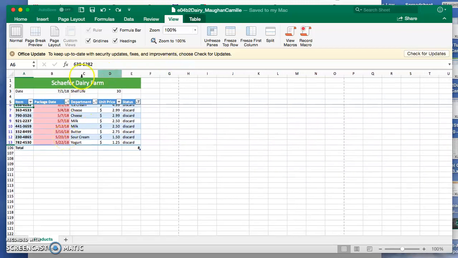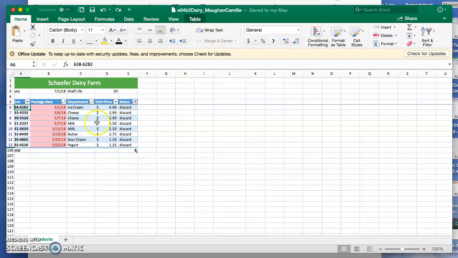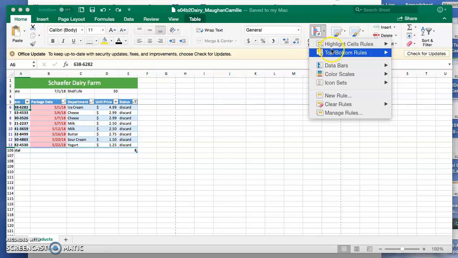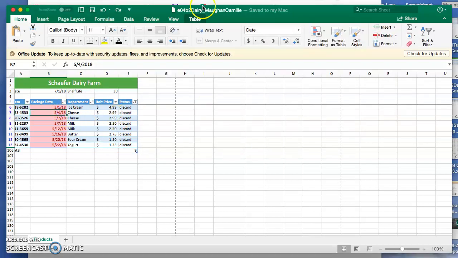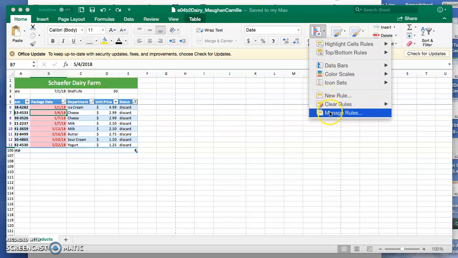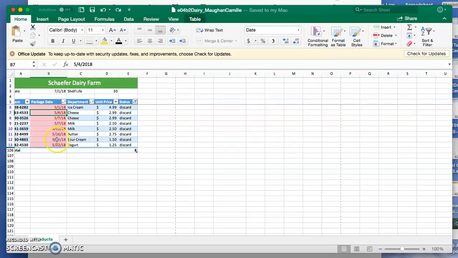I then went to conditional formatting to determine how to get the expired packaging. I want to highlight those rules, less than. You can see my formula here. If I highlight this in conditional formatting, so here's my formula here. Okay, it's pretty explained just by looking at it. Okay, so value less than B3 minus D3. Okay, and this gives me the color. It colored the expired items.